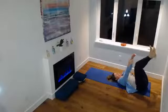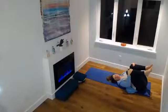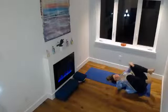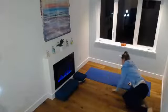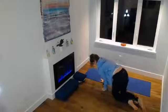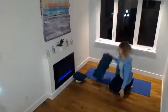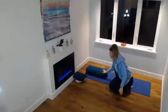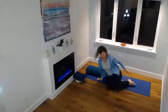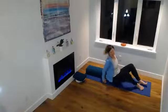All right, for our closing meditation, if you want to do this lying on your back, you're welcome. And if you want to do it in Supta Baddha Konasana, you should be very ready. If you want to add a chest opener, this pose in restorative yoga is certainly done with a bolster often. And you can add a belt around your waist, but I'm not going to show that today.